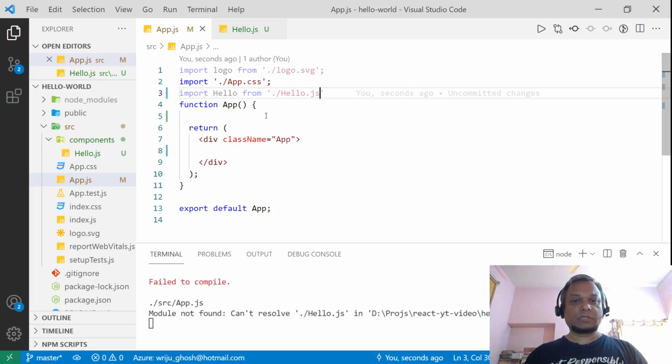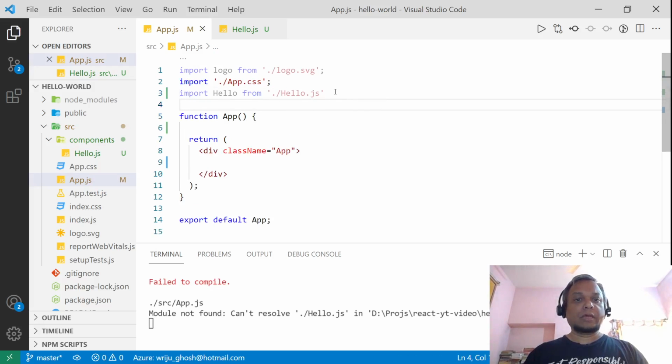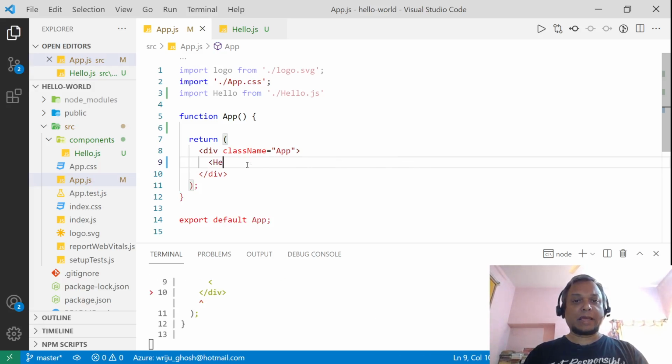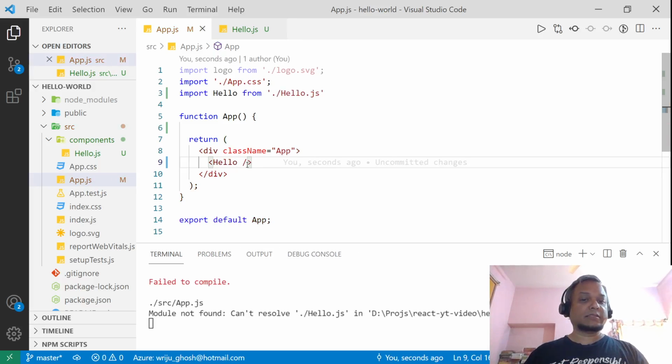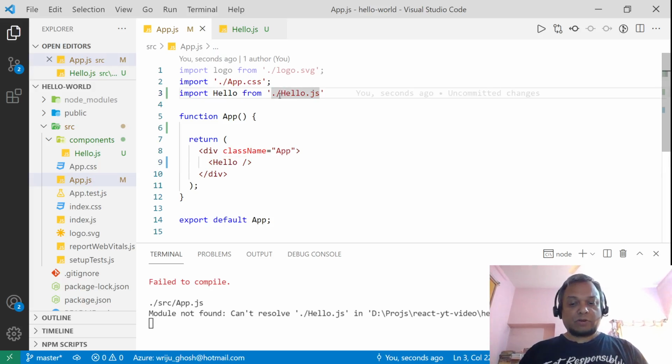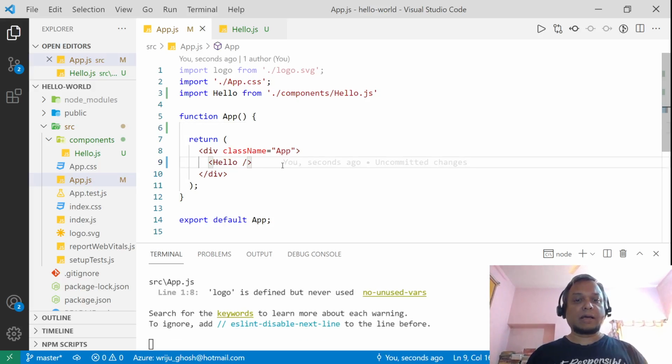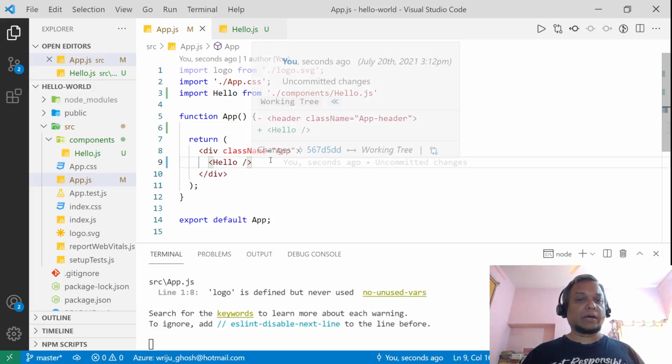Okay, so you see that you have that component ready in front of you, and you can just call this as a normal HTML tag, which will be Hello. And it's a self-closing tag, so I can use this self-closing tag. Now you can see that I need to put in the folder name, components slash. Okay, so I now have that component in my application.